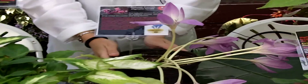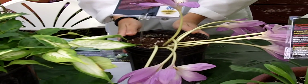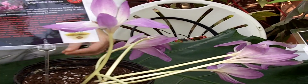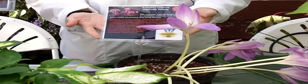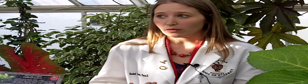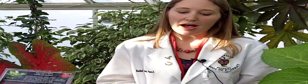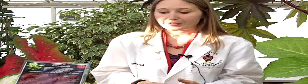Next down the line is autumn crocus, a very beautiful flower which contains the medication known as colchicine. Colchicine is used to treat gout. However, if you ingest it in an overdose or if you ingest this plant, it has very serious effects on the body — similar to a chemotherapy agent where it inhibits the division of cells. You'll see effects first on cells which divide fast, like the cells in the stomach, the GI tract, the bone marrow, and the hair follicles. It can potentially be very, very serious.